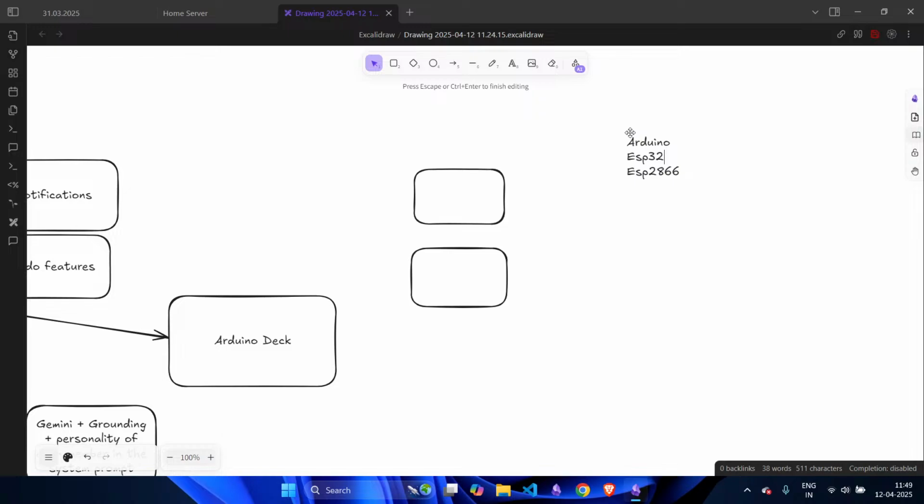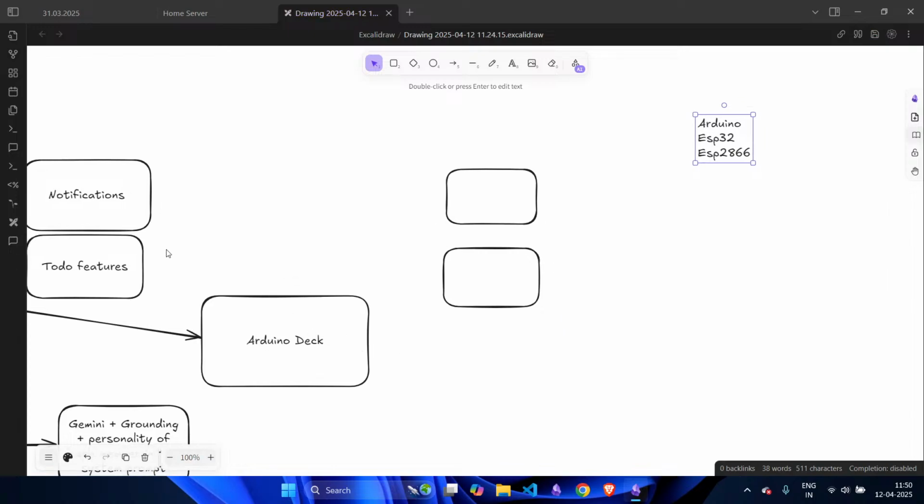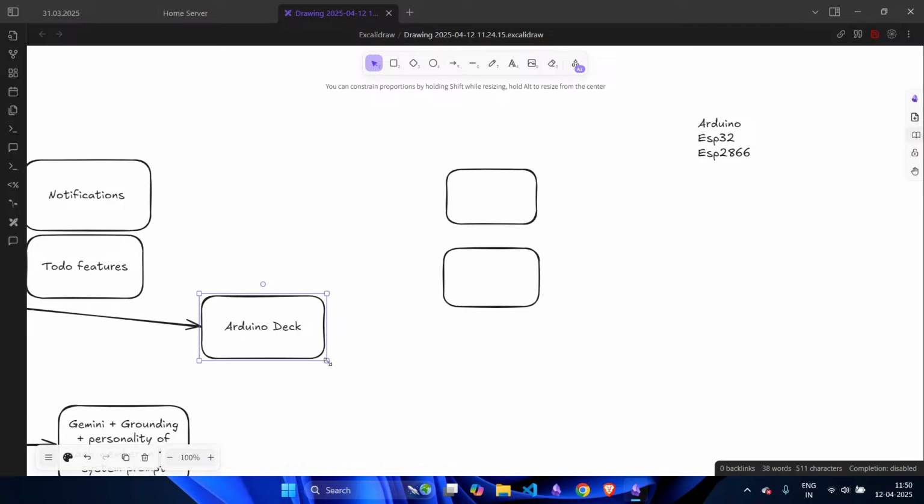So I'll just go with ESP8266 because I only need a Wi-Fi connection to connect to this Arduino deck, and this Arduino deck maybe just directly connect to this home server. But there will be an Arduino deck that will be the central server of all of these nodes.